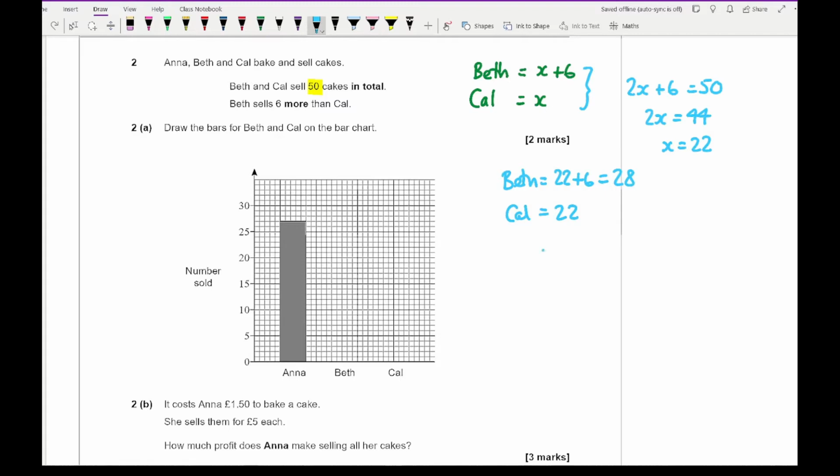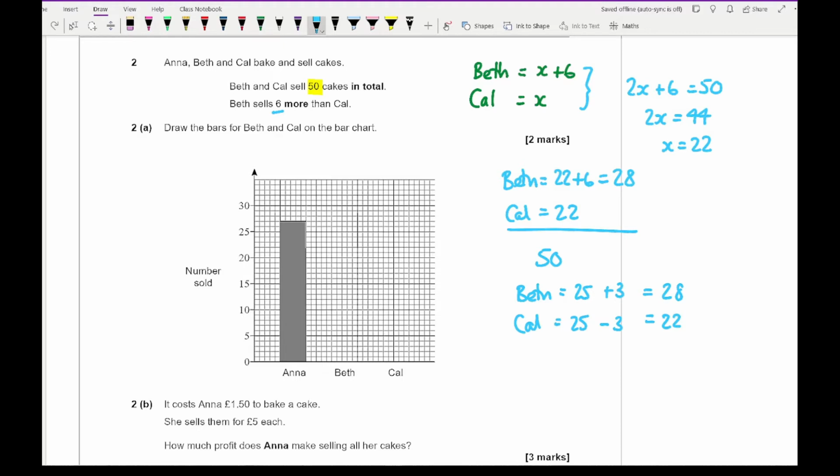Another way you could do it is, you know that you've got 50, and you've got Beth and Cal. If we split the difference in 2, that's going to be 3. Now we know that Cal is going to have less, so that's minus 3, and for Beth we're going to add 3. Well, actually it needs to be 25, not 50. I don't know where I got that from. Let's just correct that. So there, we end up with 28 and 22 as we did using the algebraic method. So any of those would be absolutely fine as a valid method.